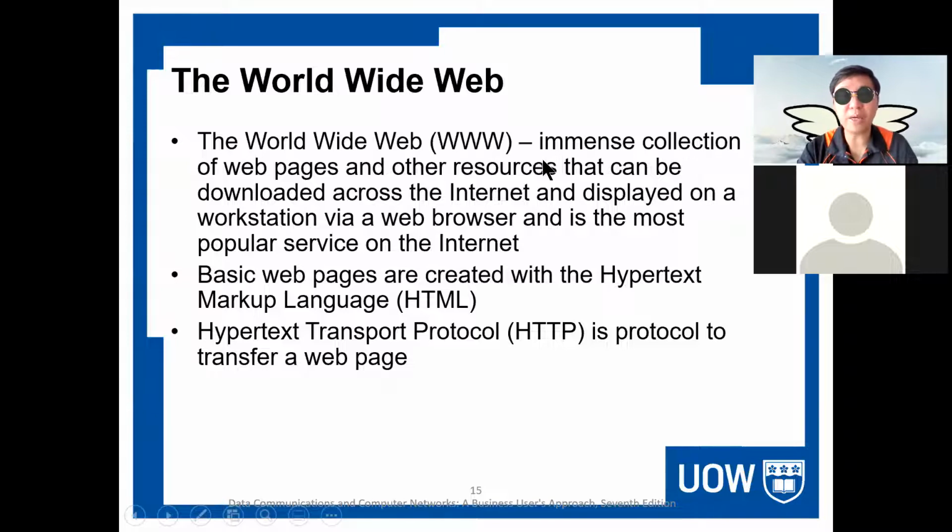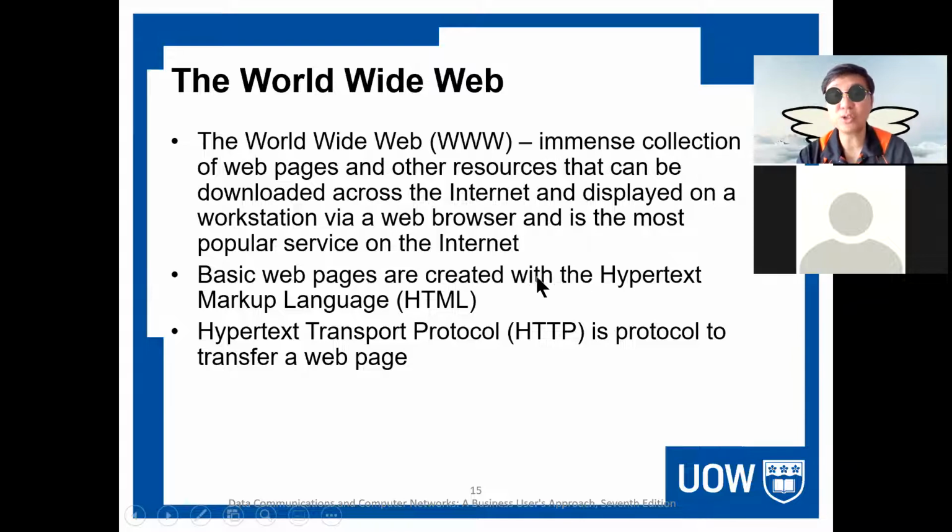So the World Wide Web, as we know, is an immense collection of all the web pages and resources, the cloud and all this. That's why you call it the cloud, because nobody knows what the network inside looks like, and you don't know how it's been routed, unless you do a trace route. So that you can route back, you can reverse engineer, but these are all routing information.